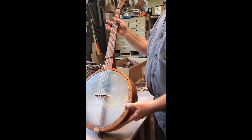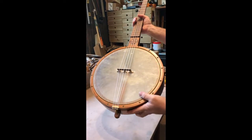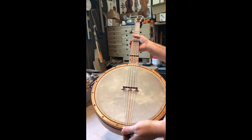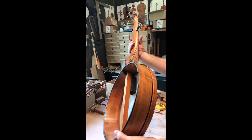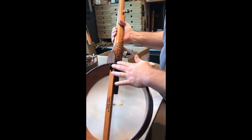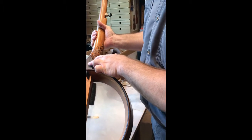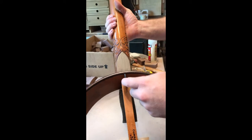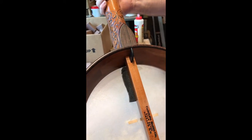Okay, so we've got another. This is a cherry. Yep, it's cherry. Has a thin brass tone ring. Just gives it a little more pop. Let's see, it has rosewood on the back of the rim and heel cap. Yeah, and that's striping again. Keys are all made out of ebony.